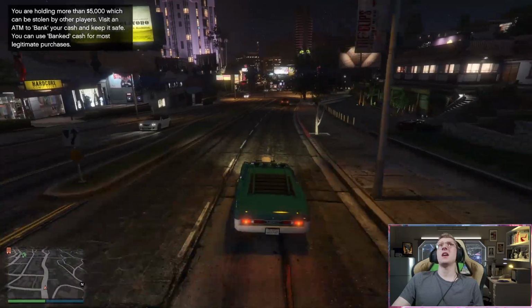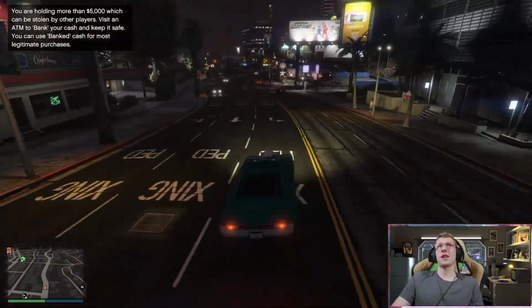One other way is doing life and death bikes for your motorcycle club. I have a whole guide on that. I'll link it in the description.